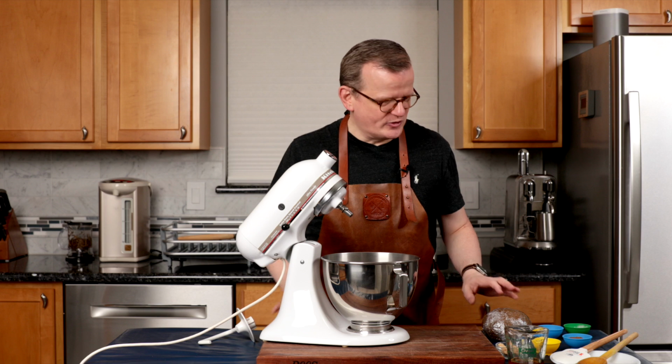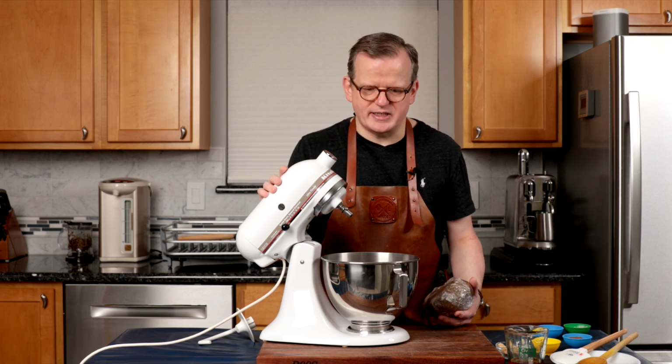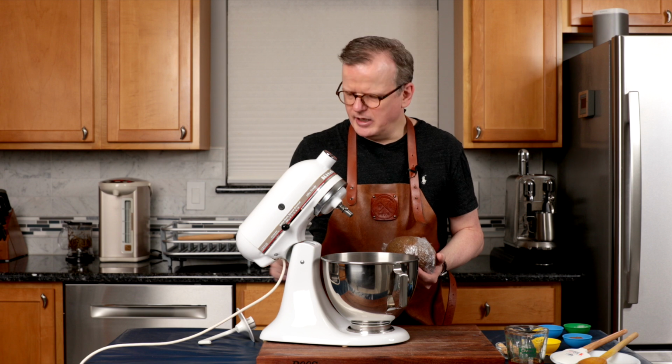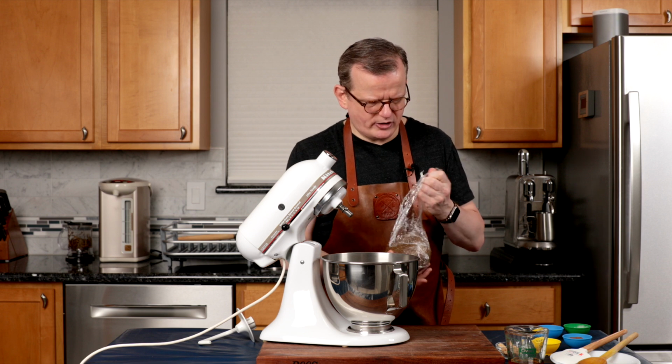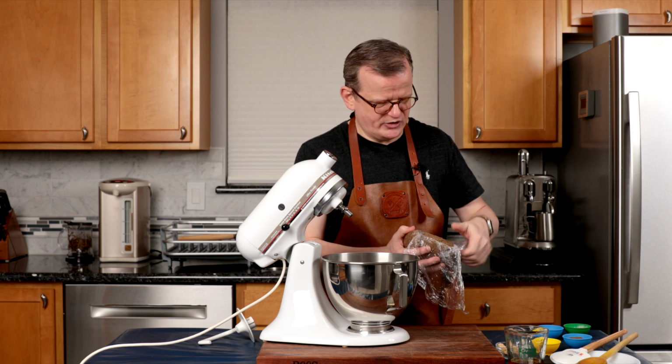I have clearly misplaced my sanded down wooden shoes for stomping the dough together, so I'll be using our smaller stand mixer. This isn't a huge amount of dough, and with the larger bowl, the dough hook just has a little bit of a hard time putting it together. So first we are unwrapping the starter, and it's still very sticky, as you can tell.